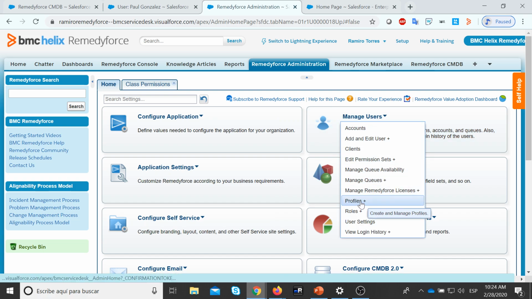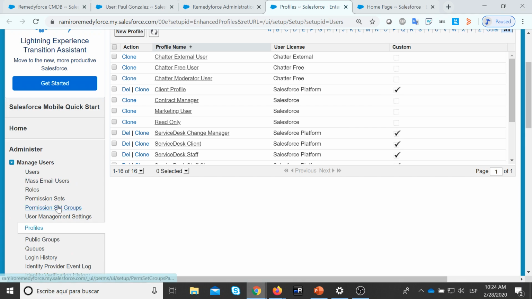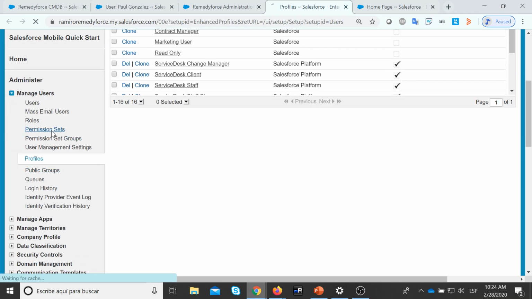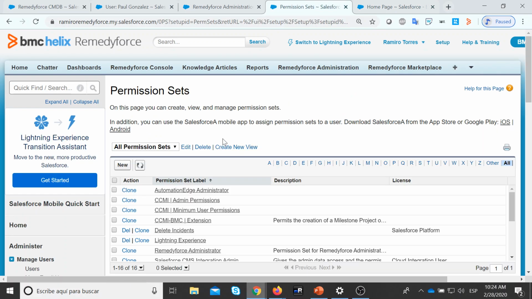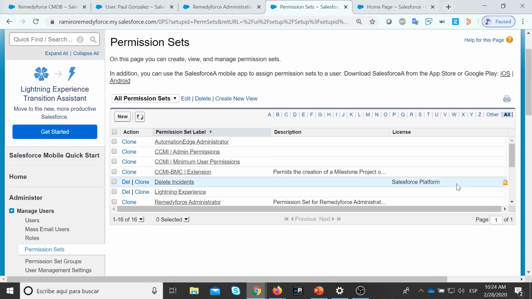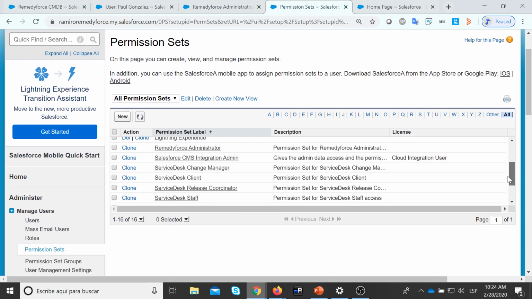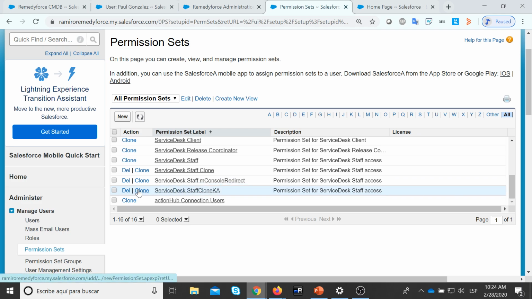And you can go ahead to profiles, and that will take you to the profile menu. And from here, you can just go ahead and choose permission sets. Okay, well, I'm going to clone one permission set. The only thing you need to do is click on the clone button of the permissions that you want to clone.